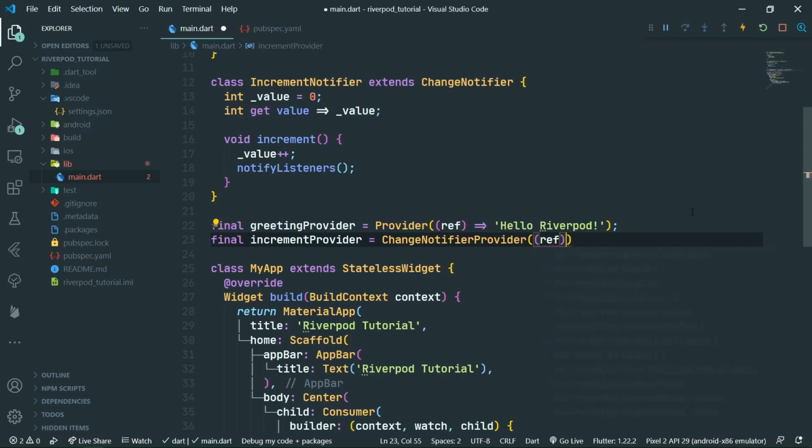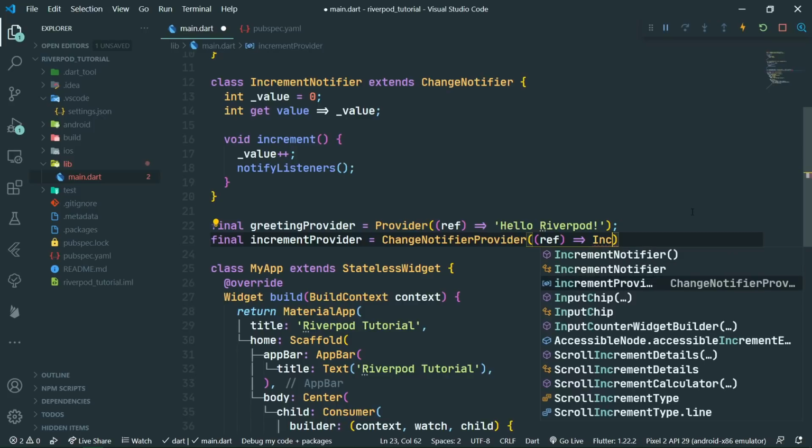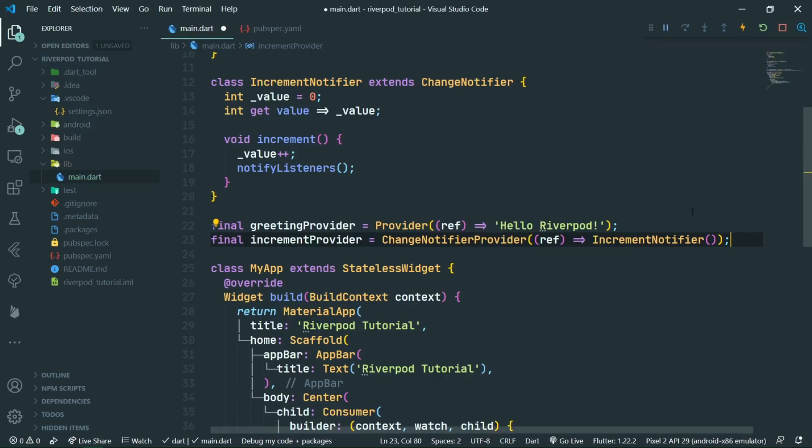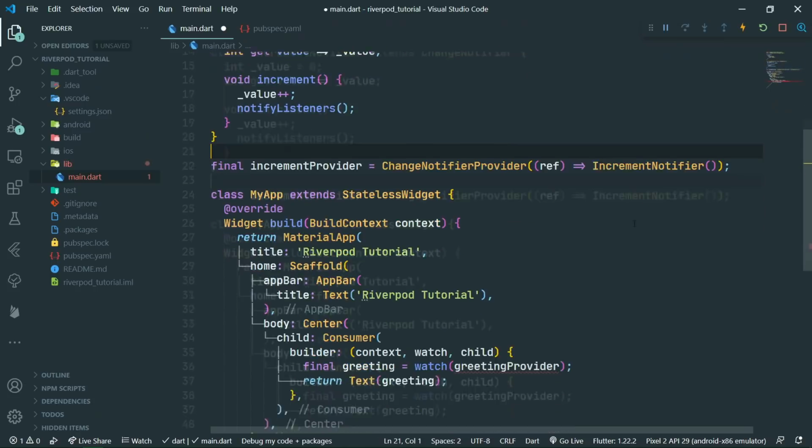It also takes in a provider reference, and it's going to return an instance of increment notifier, right? As opposed to the default provider, change notifier provider will cause a widget to rebuild whenever it's watched and the provided value changes. Let's now actually delete the greeting provider since we don't need it anymore.